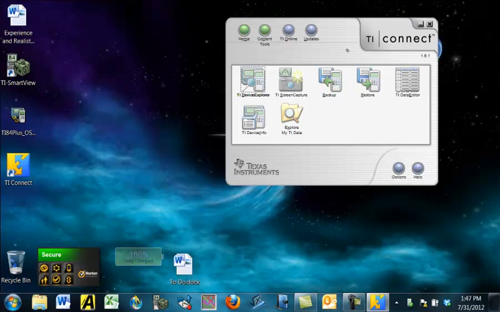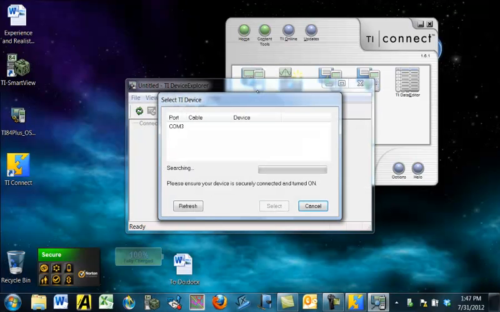So if you have the software, you could start right here in the video and just go to this point here. Now what we want to do is connect our calculator with our cable, and we can go to a couple of things. One thing we can do is go to Device Explorer, and it'll search and find our calculator. Need to make sure it's turned on and connected.